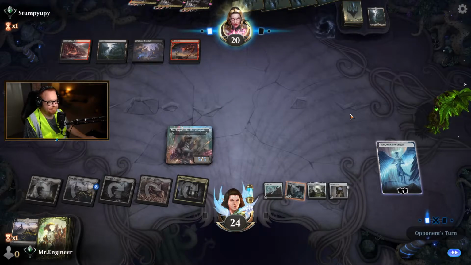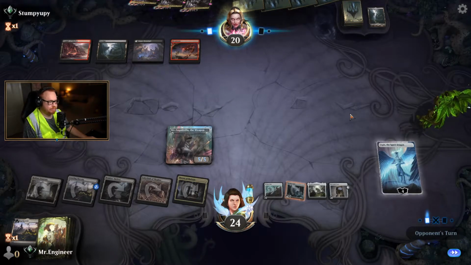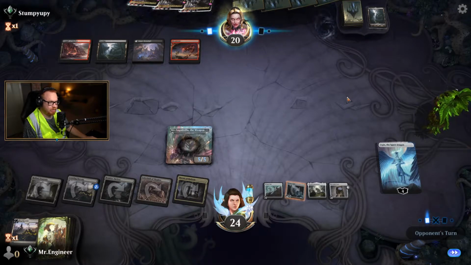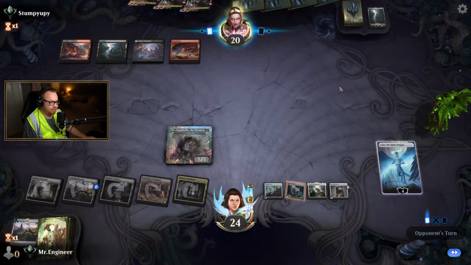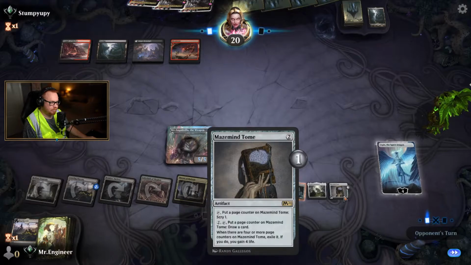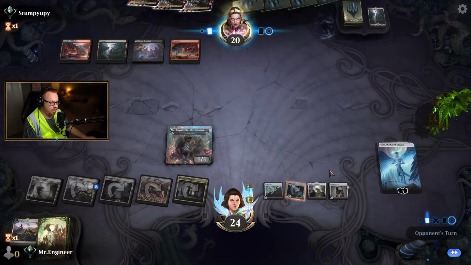Okay. They could have Blood Chief's Thirst or something. But if they have that, then they can't do anything else. And then we can swing in with Crystalline Giant. I'm not going to worry about... no, I will scry. I will scry at the end of my opponent's turn here.